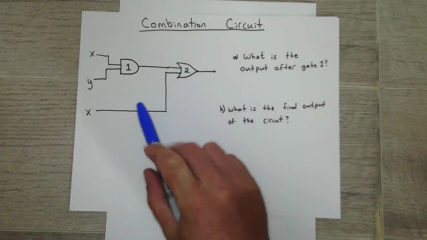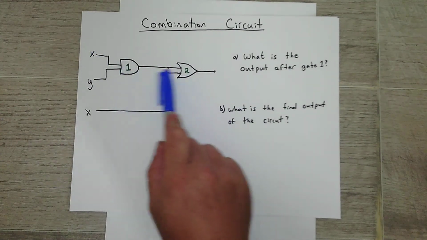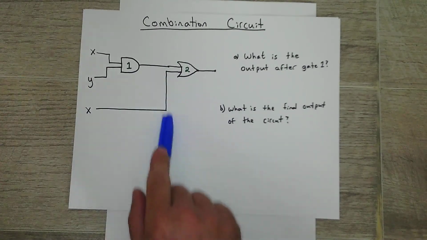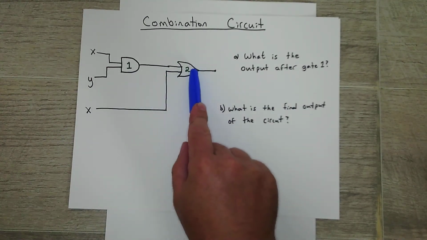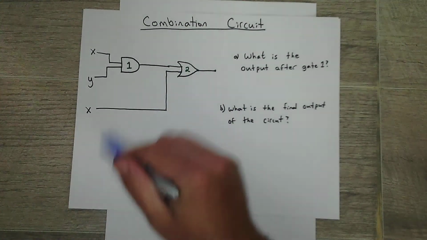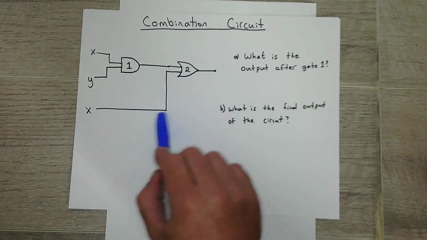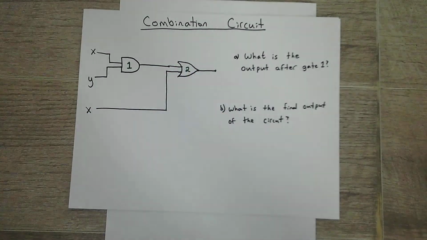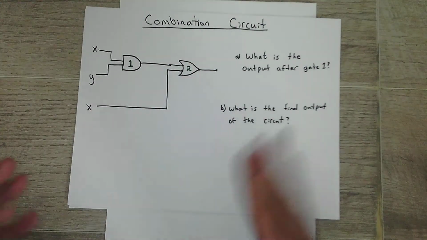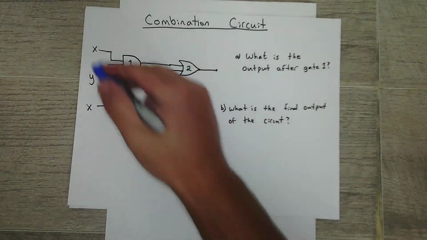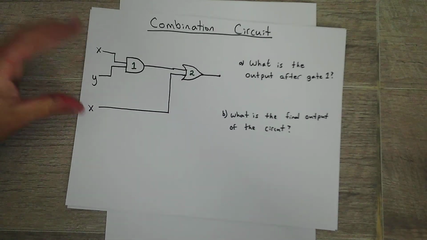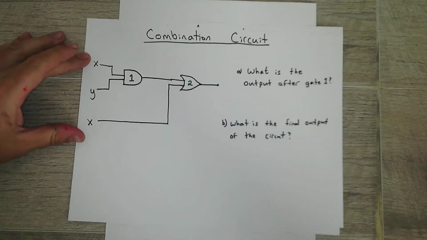So X can go into any gate, or I can even add a Y and have that basically skip over this gate and then come into the second gate. So you can structure that however you need to. This is much more clear than trying to just draw an extra line off of X and coming back in here, especially as they start getting bigger and bigger. So you can just list them as many times as you need them. But these are the same X, so whatever X represents, it's the same thing. I just wrote it this way for simplicity.